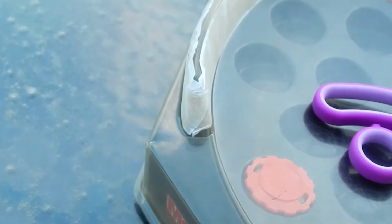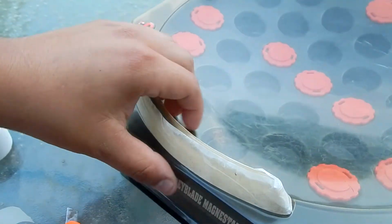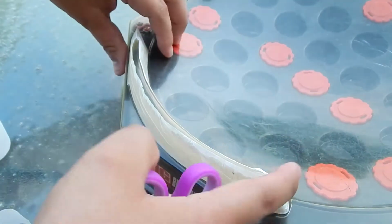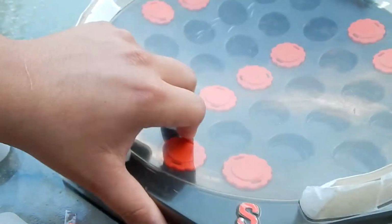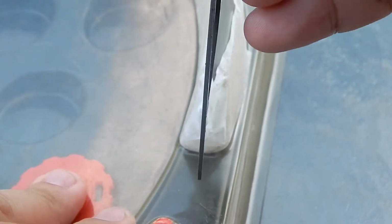And now it looks okay-ish. It's not the best, but that's the idea that you want to do, because it's just going to look awful. But you need the most protection on these sides anyway. Same thing we're going to do with here. And then you're going to cut it right through. And it's just a patience game, guys. This is just really tedious.